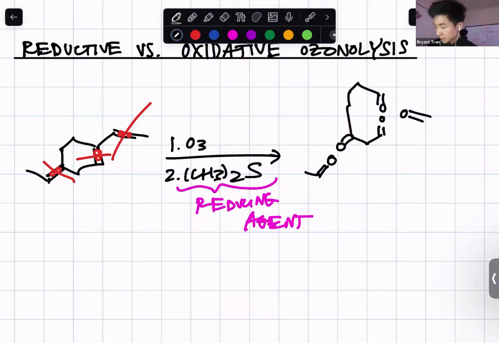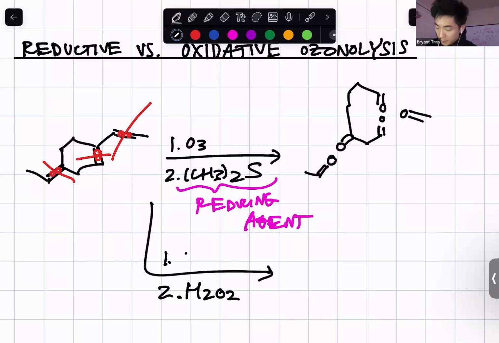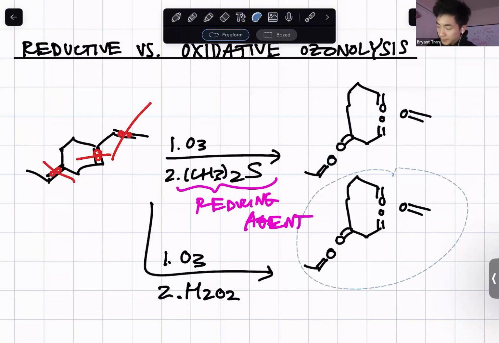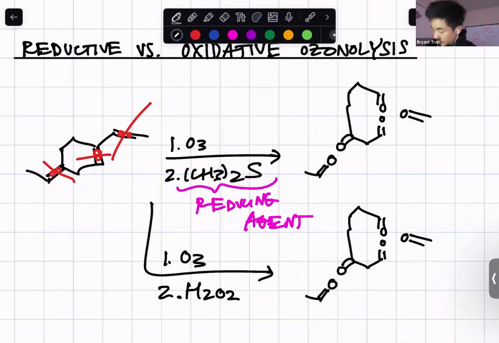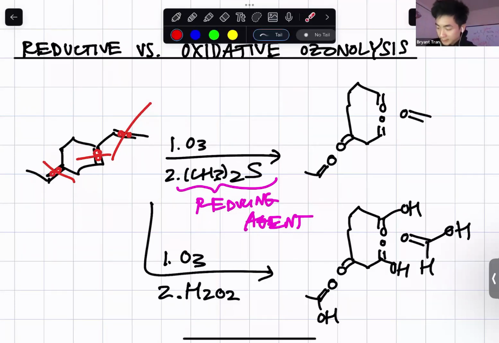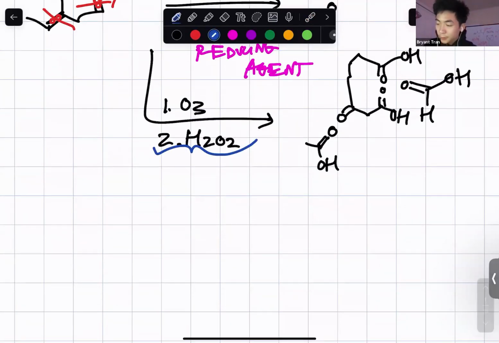For your material, you could think of this as the oxidant trapper, but if you instead react this with a second step of an oxidizing agent like hydrogen peroxide, that's when you do the oxidative ozonolysis, where instead of stopping at the aldehyde, you go all the way to the carboxylic acid. So all these aldehydes here are being converted to carboxylic acid if we use an oxidizing agent like hydrogen peroxide. What does your source say about H2O2? Like, what kind of reagent is that?